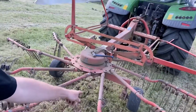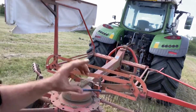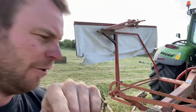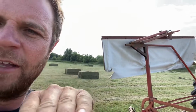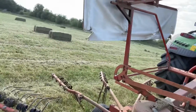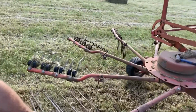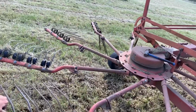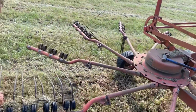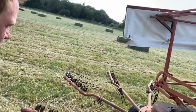These rods go into the middle there, and inside is like what they call a carousel. So a little roller goes round and round and round, but when it gets to a certain point, it goes up over a bump, and as it goes over a bump, it kicks the tines up. If you look there, as they're coming round, flick up, see, and that's what lets go of the grass when it's at the left hand side, and that's how it forms the row.